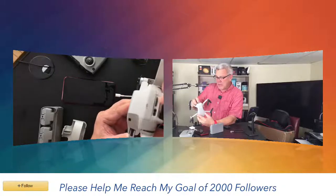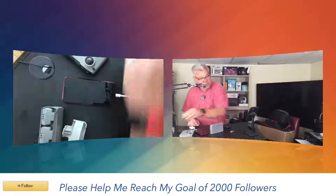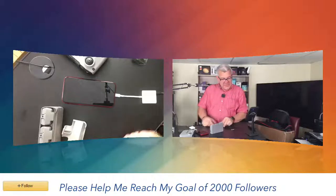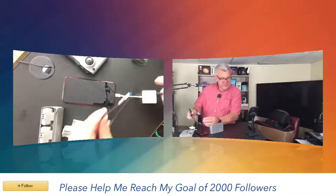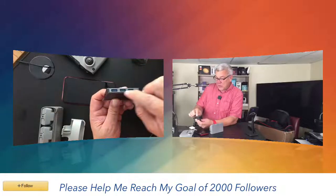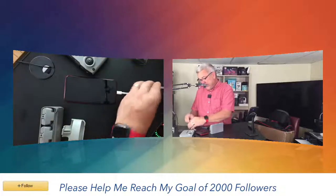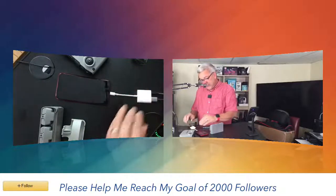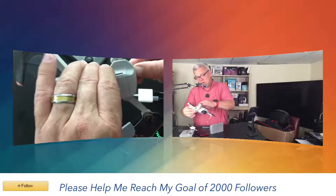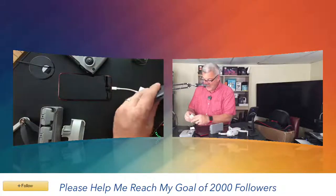Here with the SD card in the back. Now, you could take this and plug this into your computer, or moving on and working with the Apple Lightning adapter, we could take this 5-in-1 SD card device. You can also plug in USB devices here as well. But I'm going to take this and plug it into my Apple Lightning device as I'm powering. And then I'm going to take my SD card out of my DJI drone. We'll do this. And then we'll pop this in here.